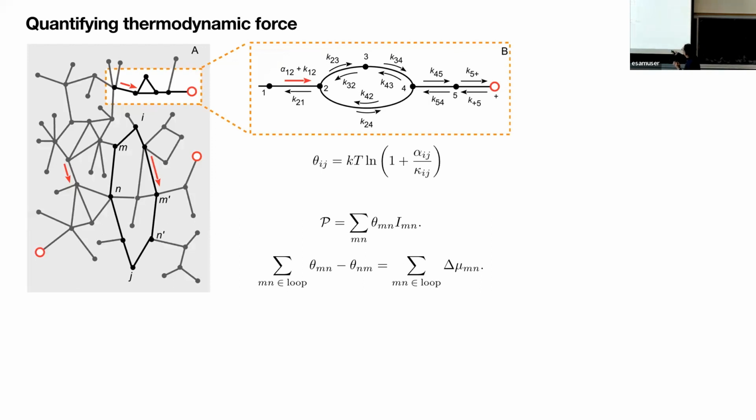If you sum this applied thermodynamic force along any loop, it is equal to the sum of the chemical potential difference along that cycle, which is called the cycle affinity. The cycle affinity, the sum of the chemical potential difference around the loop, is often used as a measure of thermodynamic force. Here we use a different viewpoint, where we look at the applied thermodynamic force theta, but it's still related: if you sum this theta along any cycle, it's the same as the chemical potential difference along that cycle. The difference is that theta ij is only a function of directly tunable parameters, like your rate constants, whereas the chemical potential difference is a collective property of forward and reverse fluxes summed along that cycle.